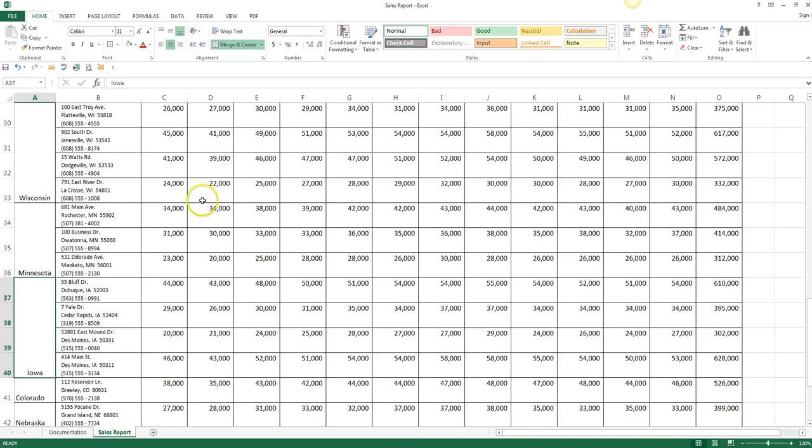Select cell A41. Center it horizontally. Home tab, Alignment, right there, middle align. Nope, that's wrong. Center this way.